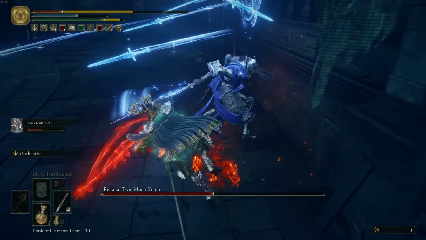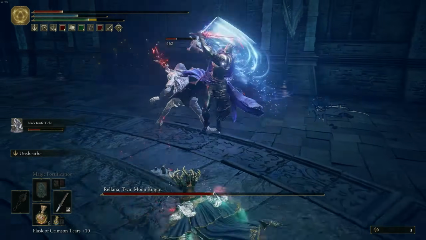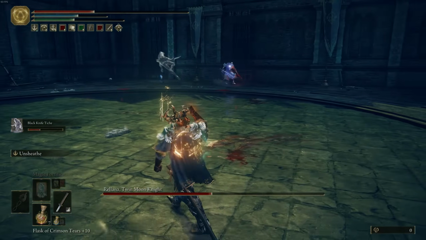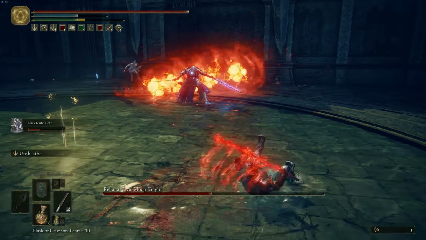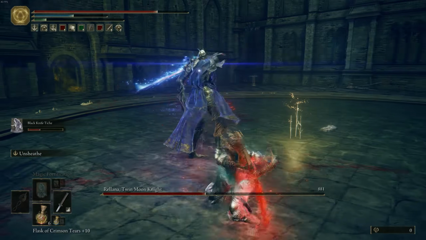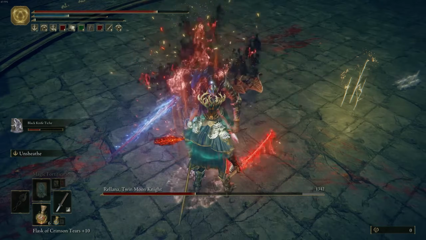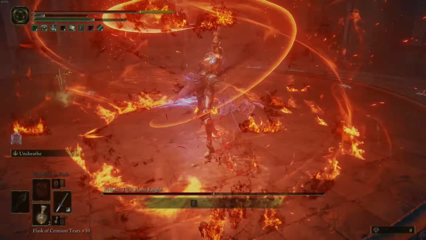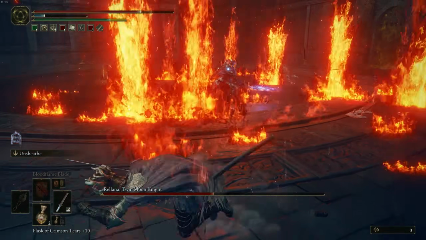Phase 2 typically starts with one of 3 attacks. Either a continuous spinning slash on you, using both swords, or she will spin around and create an Inferno. For the Inferno, if you're on your 4th Unsheath for her, use it again to break her posture. If not, run away and then keep rolling backwards to avoid the fire.